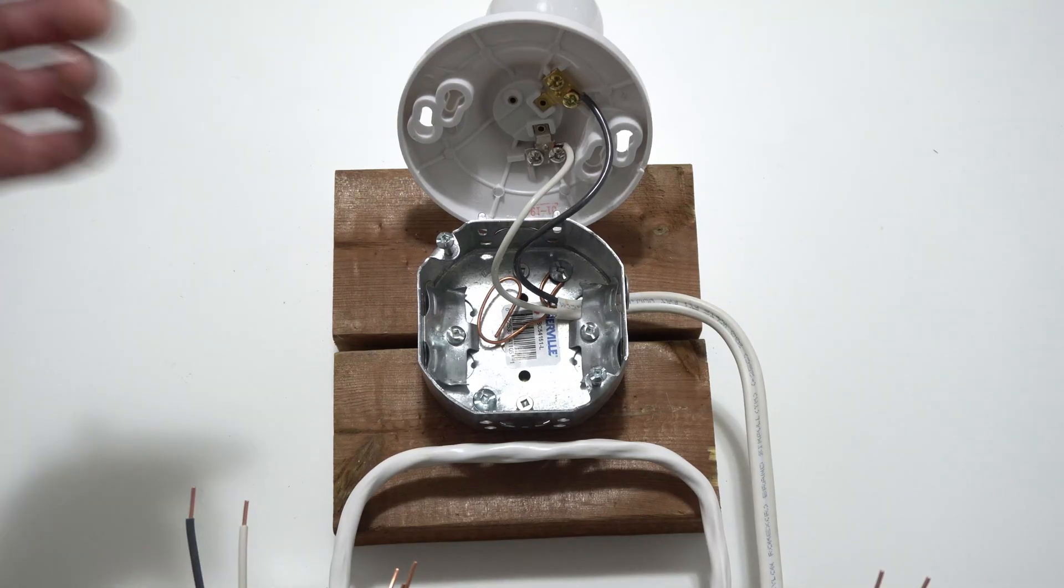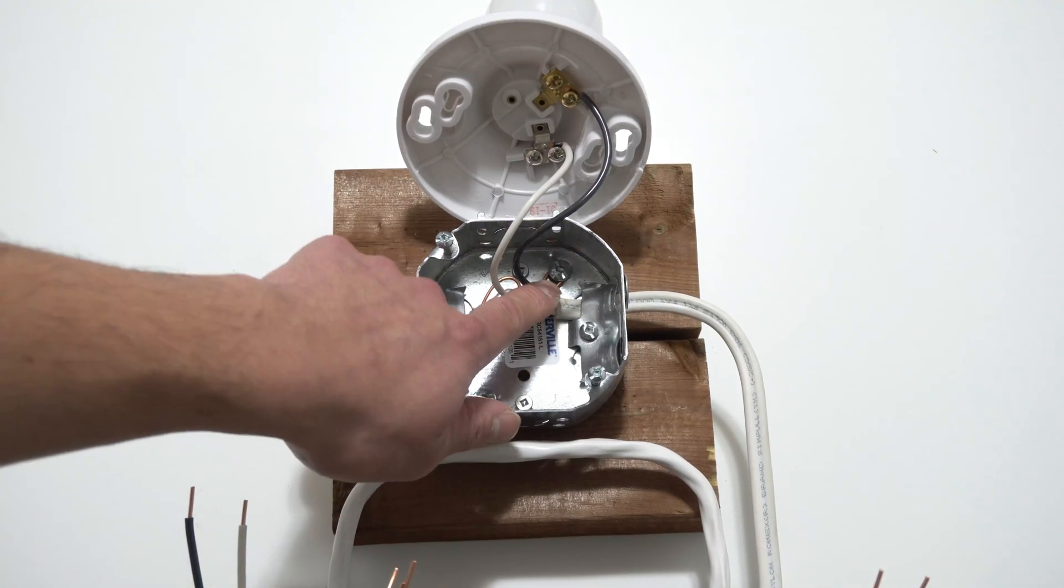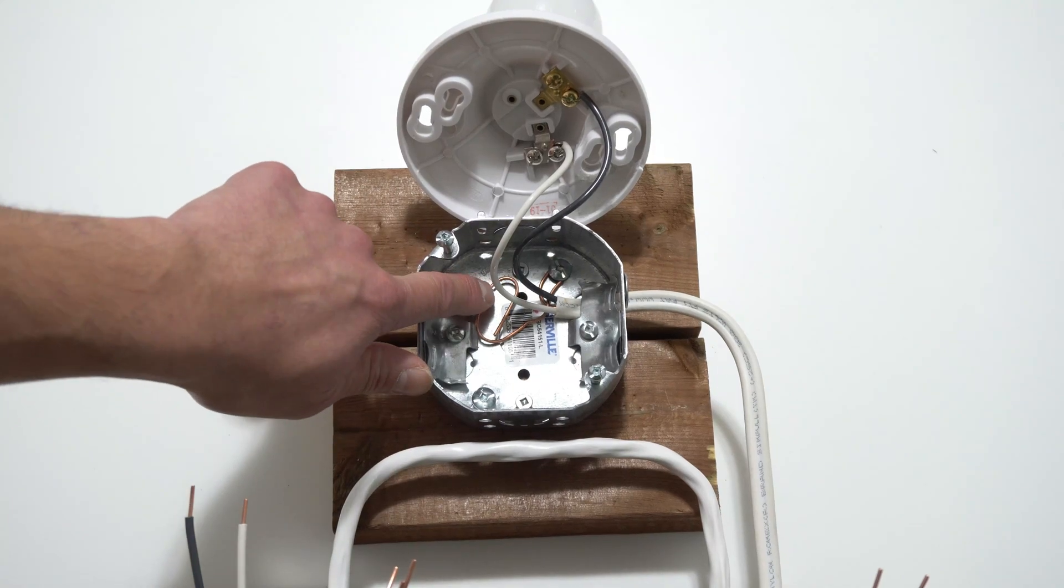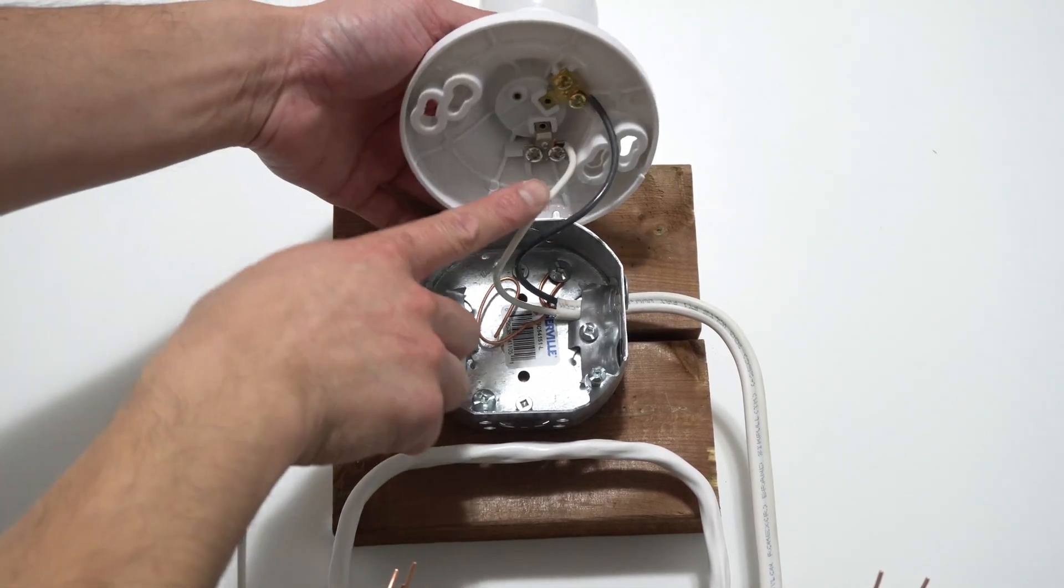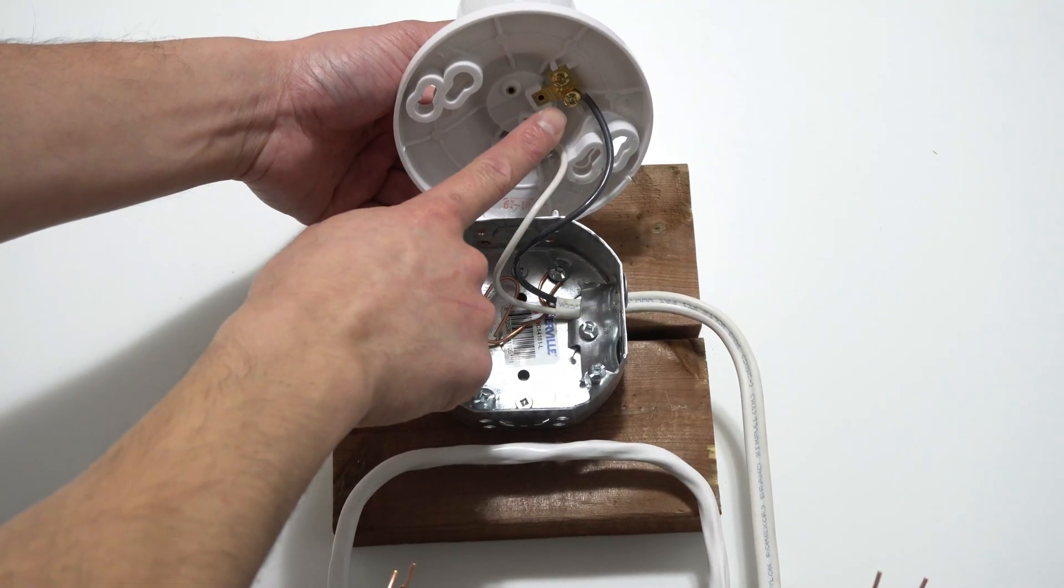Let's start at the light that is existing first. The first thing we want to do is using the ground wire to bond this box. Wrap around the grounding screw, clockwise only. And next we want to ground the light if you can. The neutral wire or the white wire on the silver screw, and black wire on the brass screw.